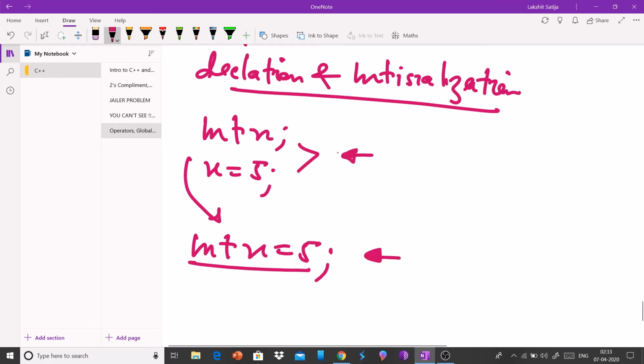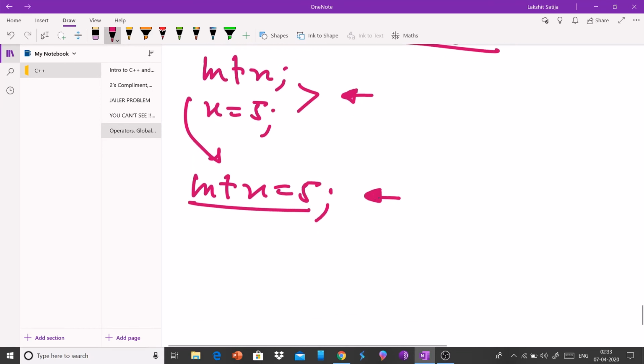This method is preferred because it reduces the time for writing the code. So both of these are the same. Here you are declaring the variable and initializing it at the same time.